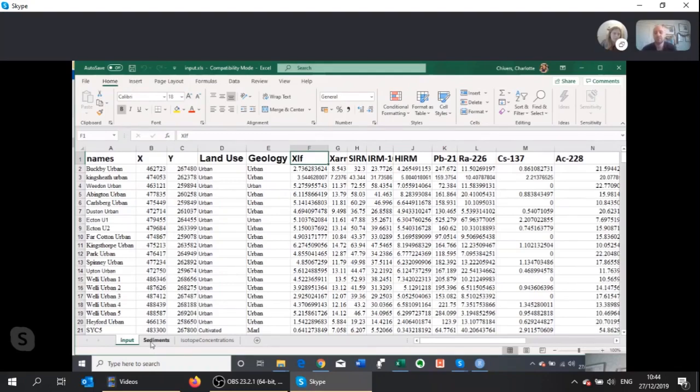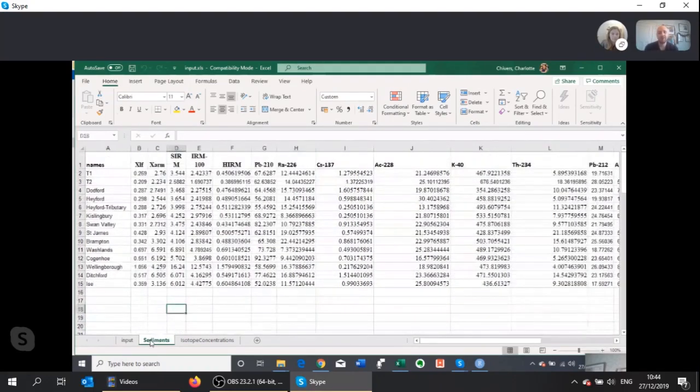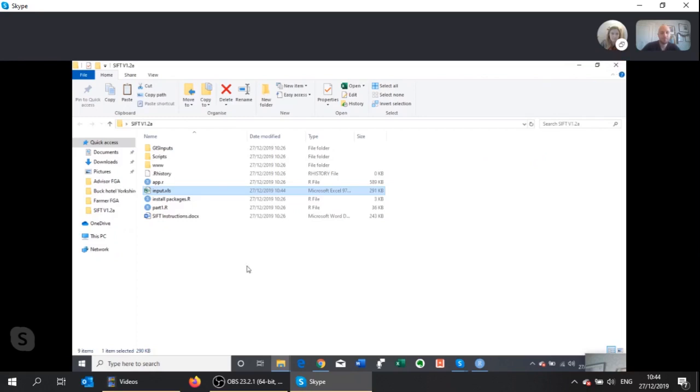So if you wanted to replace this data, you'd put in your own names and then paste in all your own tracer data in columns B onwards. Once that's done, you can click the save button on that input sheet, then just close the Excel sheet, and that's it. All of our installing of the software, setting up the data and inputting our own measurements is done. The only thing left now is to run that software.